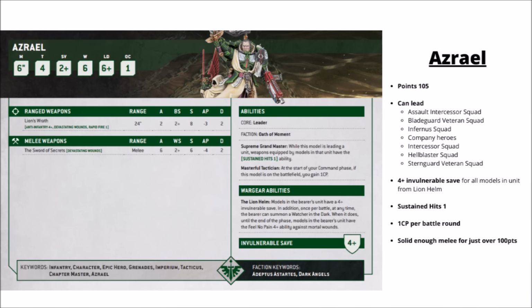Next up, we're moving on to Dark Angels, and Supreme Grandmaster Azrael is the chapter master here, recently having received a very nice new miniature from Games Workshop. He can lead most of the normal Tacticus type squads, and he fights in combat with his Lion's Wrath Combi Plasma, which actually gets strength 8 and damage 2. Really nice that Games Workshop actually let it maintain the plasma profile when lots of combi weapons lost it, and then has the Sword of Secrets in melee, 6 attacks at strength 6 and damage 2 with devastating wounds.